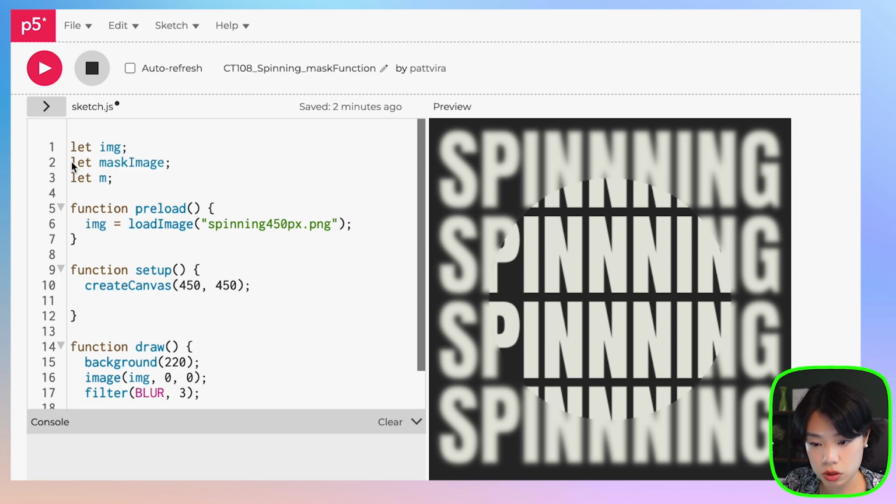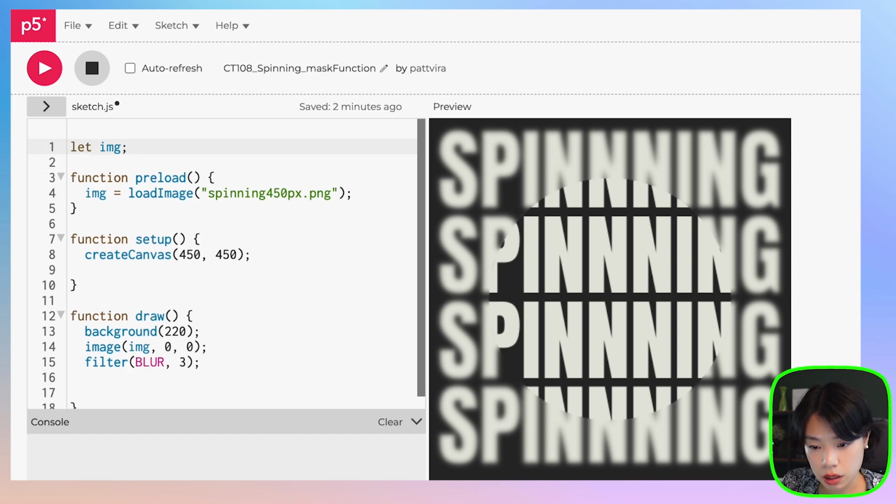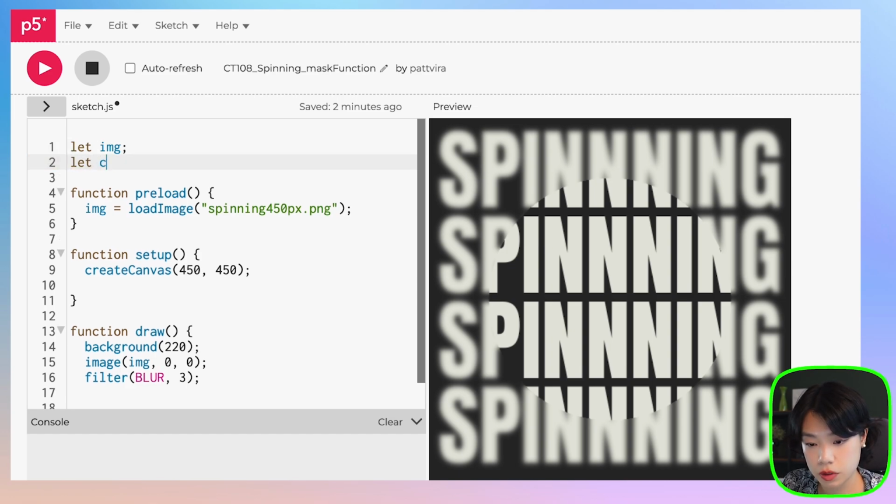All right, so let's just try to create this exact thing, but using the class Mask. So we can delete this. We can delete this. All right, so actually let's just call it circle. Yep, and then inside setup, let's do circle equals a new Mask object, right? And we want it to be at the center as well. So just do width divided by 2 and then height divided by 2.